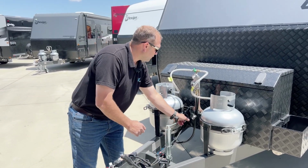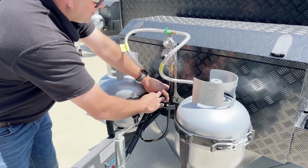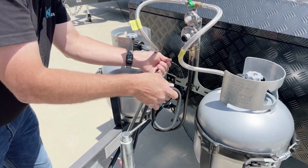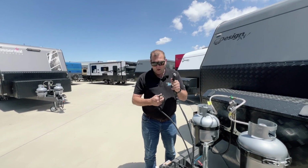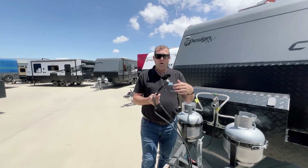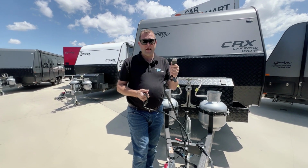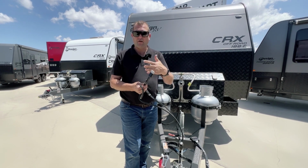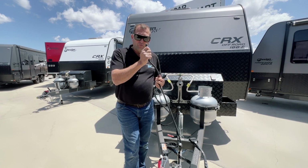With this van also, we have got a Gray Anderson plug. Now the Gray Anderson plug is designed to charge your battery while you are traveling. So when you are buying this van and coming to collect it, we would say make sure you have got a 50 amp Gray Anderson plug to be able to charge back through from your car to your battery. And then we have got the Safety Dave rear view monitor.